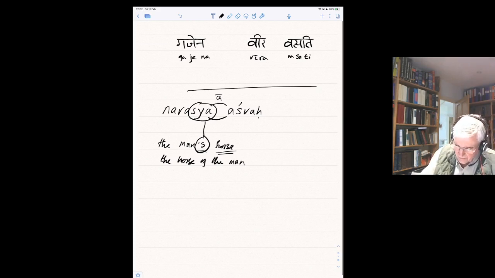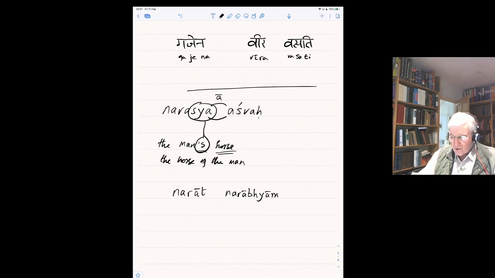So let's take the word nara, in the singular narat, dual narabhyam. You will recall that there are other cases as well that in the dual use the abhyam ending.